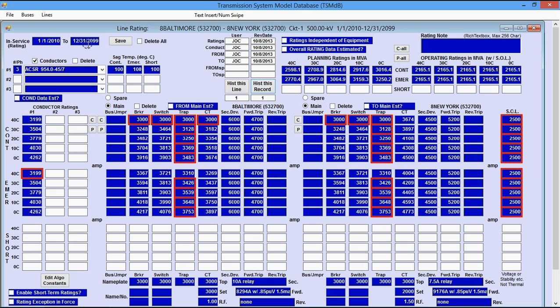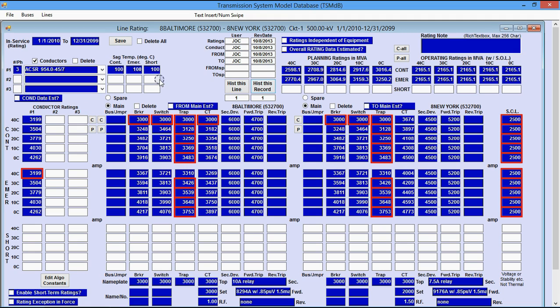Let's suppose you have a change in conductor, for example, and it needs to calculate a different rating. You can have a different record with a different time period using different conductors, and there'll be two rating records at that point as children of the main line record.